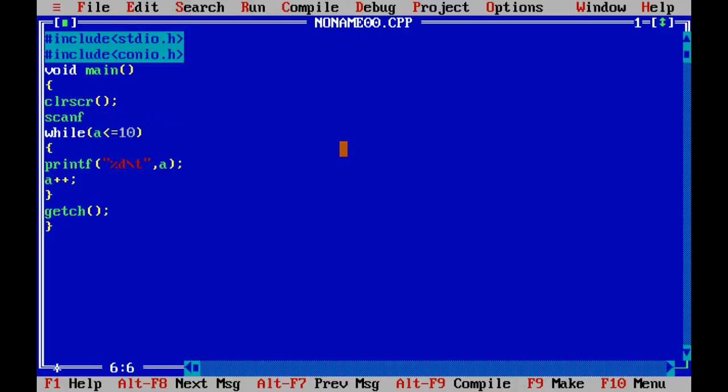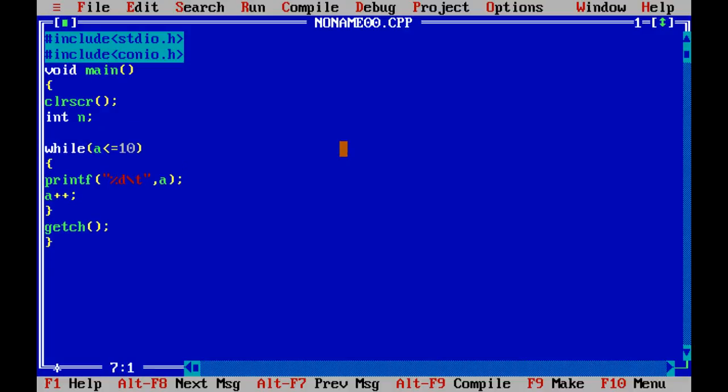Scanf, oops, not now, int n. n is the number that we are going to take as input.